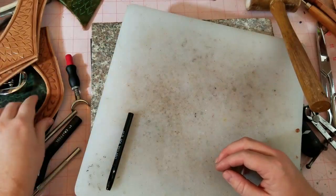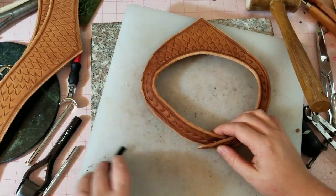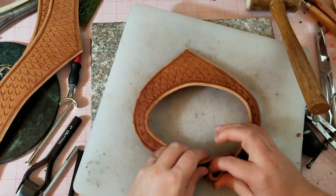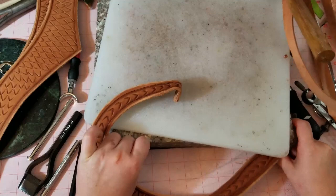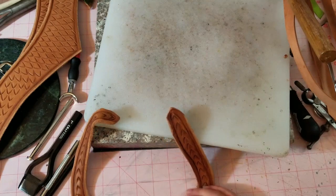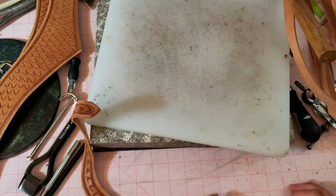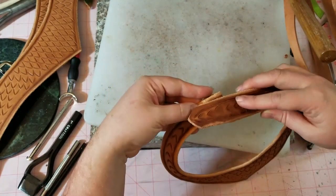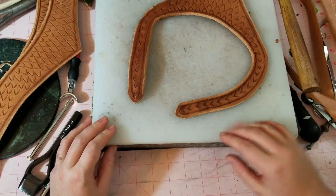So there we are. And now I need to figure out what exactly I'm going to do about this necklace, this neck piece. I think I have enough on here to be able to do a buckle. But let me see. I need to measure and see what the inner diameter is. So it's at 20 at the halfway point, so there's 21, 22, 23, 24, 25, 26, 27. Okay, so yeah, this is quite a bit larger than what it needs to be to go around her neck. So I think I'm going to have this done down to where it can be a buckle as well. So I'm going to go assemble the tools for that, and I'll meet you all right back here.